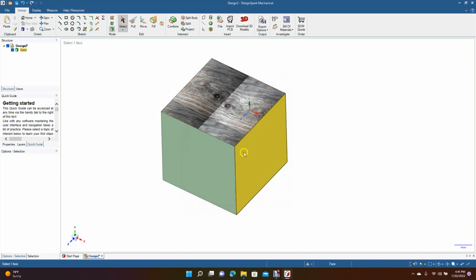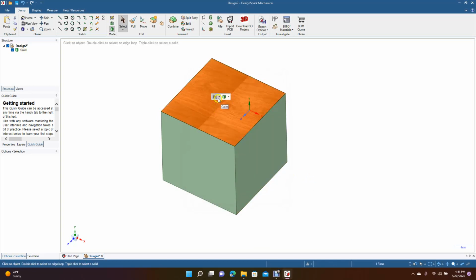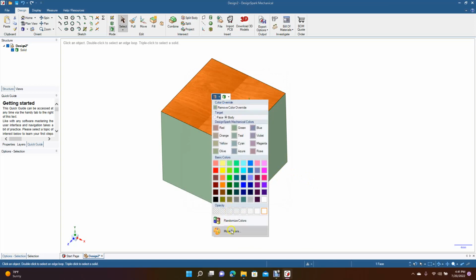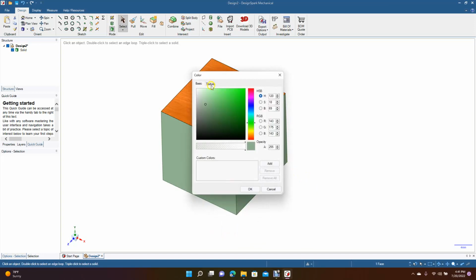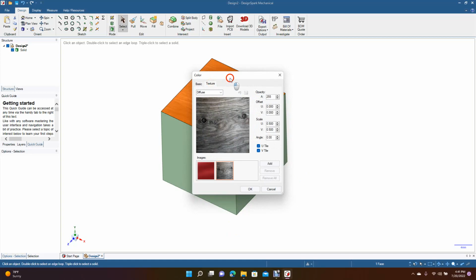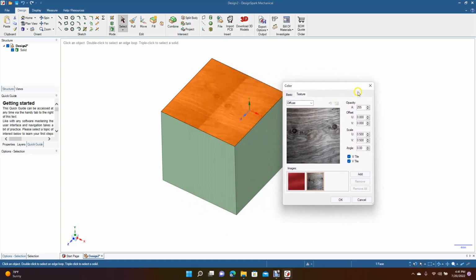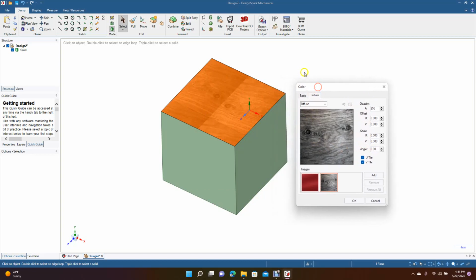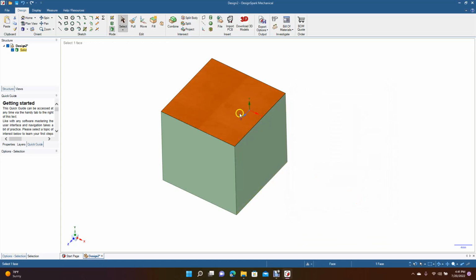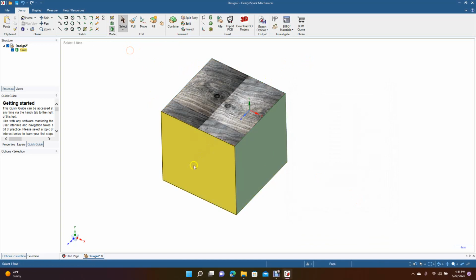Okay, yeah, I can't seem to get to a point where it's going to be. Let me go back to the textures. Okay, so this is opacity, this is offset, this is the scale, and that's the angle. So it doesn't look like it wants to change it, so you might have to get a different texture. But anyhow, this is how you would add a texture to your block.